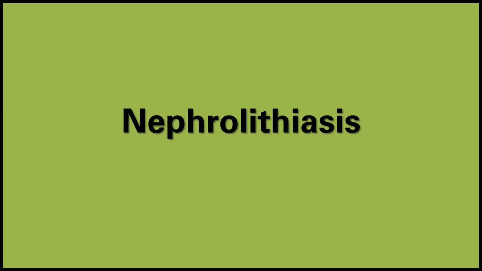Diagnosis is made by a CT abdomen and pelvis without contrast. If CT is contraindicated, ultrasound is used. A KUB X-ray, which stands for kidneys, ureters, bladder, will only show some stones, the calcium and struvite stones. And the actual gold standard test is an intravenous pyelogram, but this is not commonly ordered. A urinalysis is often ordered alongside the imaging, and it might show hematuria. Patients are also given a strainer to urinate through at home to catch the stone for analysis later on.